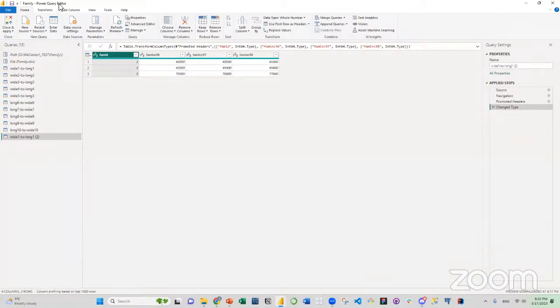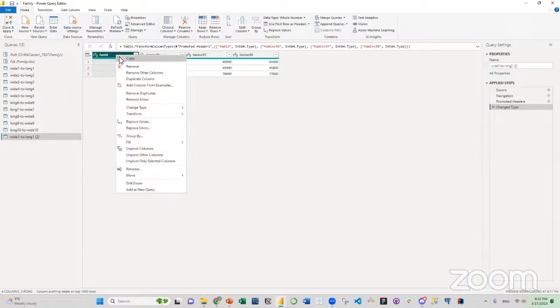So now, with Power Query Editor, you are able to transform this data as part of the cleaning. So what you need to do is right-click Family ID, and if you go all the way down, you will see Unpivot.